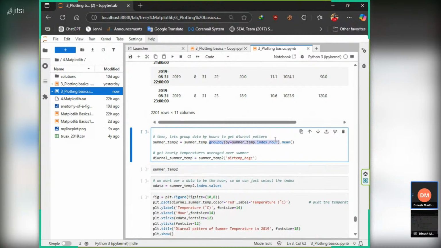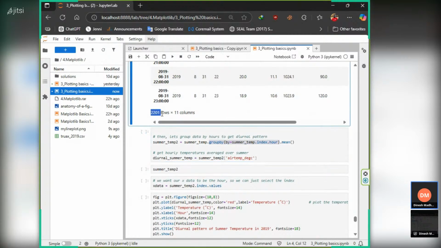For these 3 months of data, if we divide by 24 hours, you can get one data set. Then for the first hour, likewise, it will calculate for 24 hours, 23, and so on. So it will calculate for all the hours and get the mean value. So now it is calculating the mean.